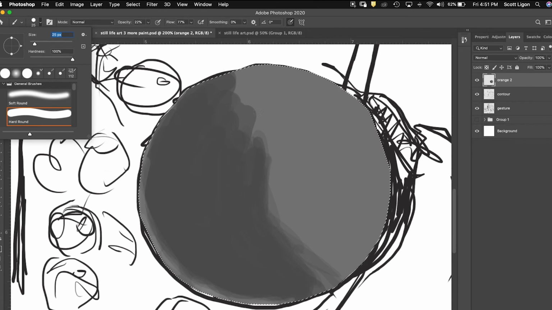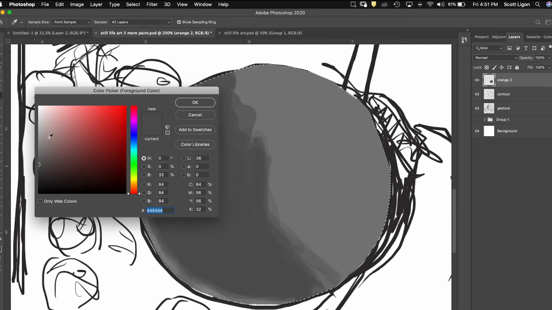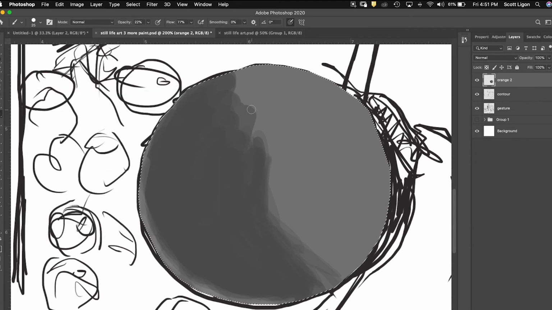And I'm going to start mapping in some of the highlights using a highlight color area where the navel is. Okay, so I'm going to map out where it is. Let's see. Got it in about the same place.